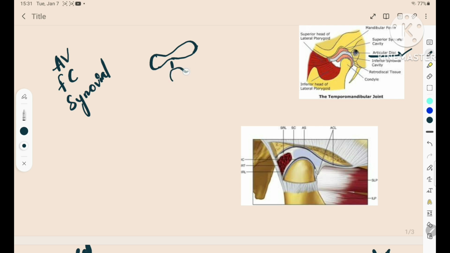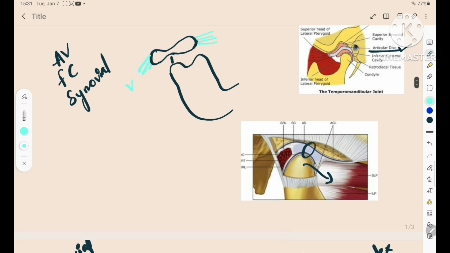at which the condyle is going to articulate with the articular disc. Here we can see that at the thinnest portion the condyle is articulating with this. The articular disc, anteriorly and posteriorly, is very thick. So it prevents the condyle from moving or slipping away from the joint cavity. It acts in a protective manner. Anteriorly it is bonded with the superior lateral pterygoid muscle and posteriorly it is bonded with the retrodiscal tissue, which is the vital tissue which plays an important role when it comes to temporomandibular joint pains.